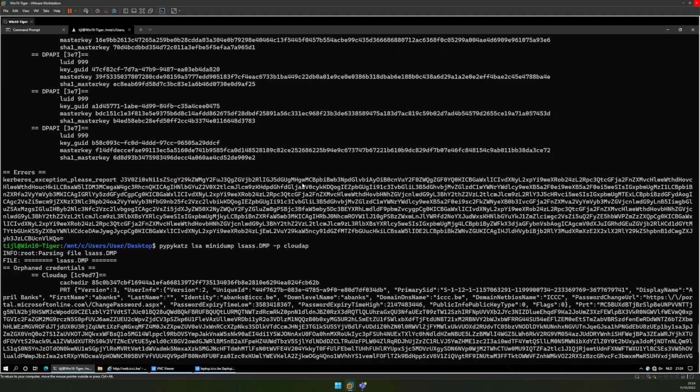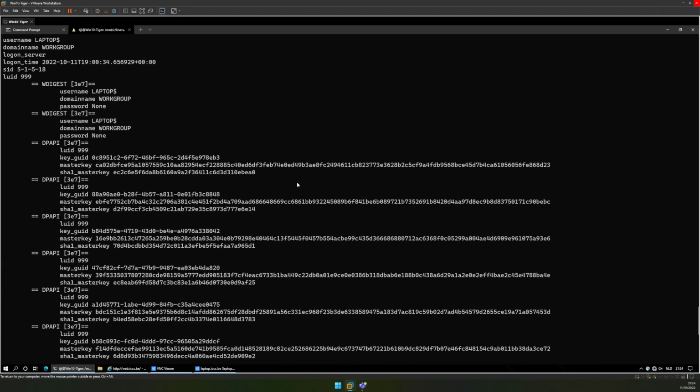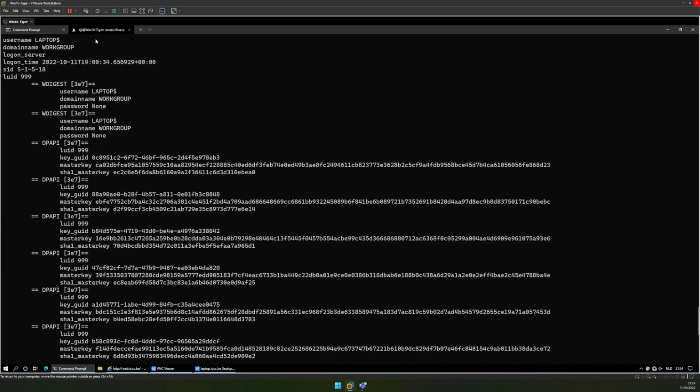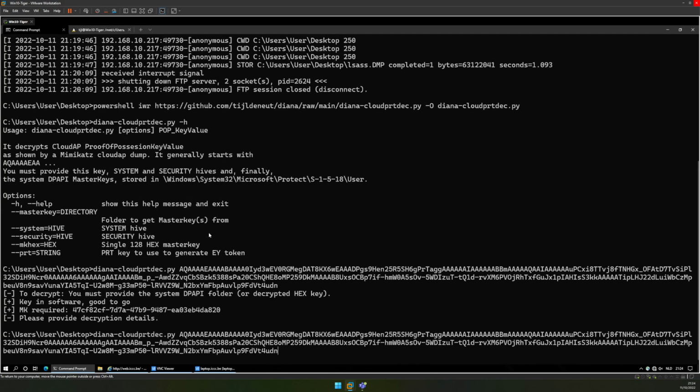And to do that, we have to scroll back because I already did it without filtering. So we need the master key for GUID 47CF and so on. So 47CF and so on, this would be that master key. So let me try to select it, and let's use that to decrypt this proof of possession key, right?